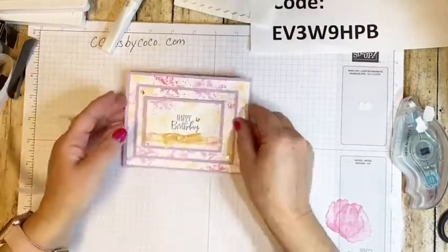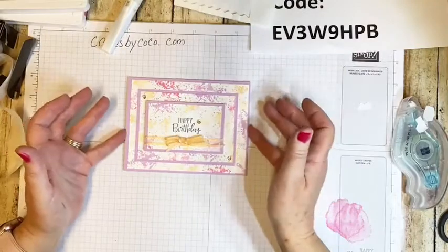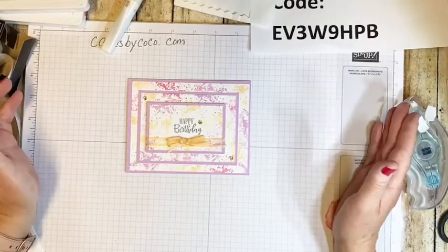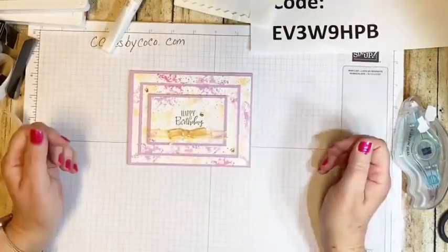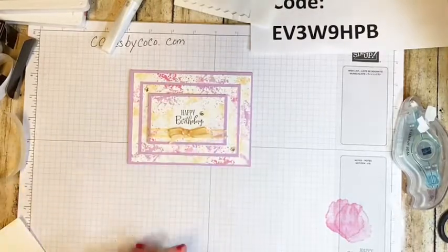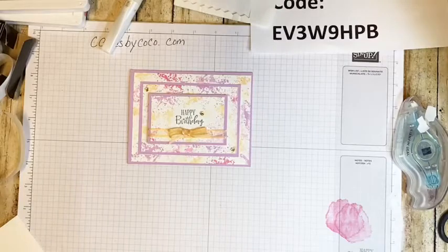In this one, I saw those splatters and I thought, doesn't that just look like an ink splash? Just perfect. So I thought, I always need birthday cards for little girls. And I thought to myself, well, how great would this card be to give? So I used my Fresh Freesia, which you know is my favorite, and then a little bit of the Pale Papaya ribbon, and used the Polished Pink, Fresh Freesia, and just a little Memento ink there. And just pop this together, and this card was super easy and super quick to make. It was really just popping those ink spots all around the three layers.